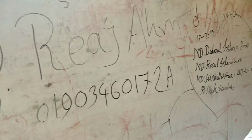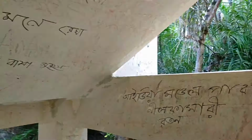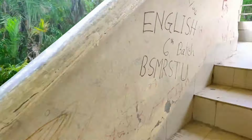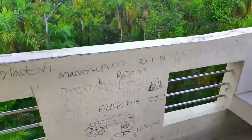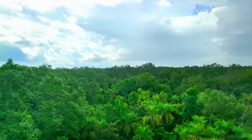There is also a watchtower in this place where you can go up and see the horizon, just like other watchtowers in Sundarban. Surprisingly, even with the enclosure and high volume of human tourists, tigers still like to come near this place, and you might actually get a chance to see them here. Of course, the risk of being eaten is close to zero compared to the other watchtowers, so there is nothing to fear.